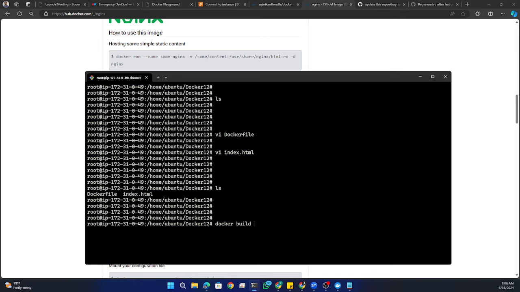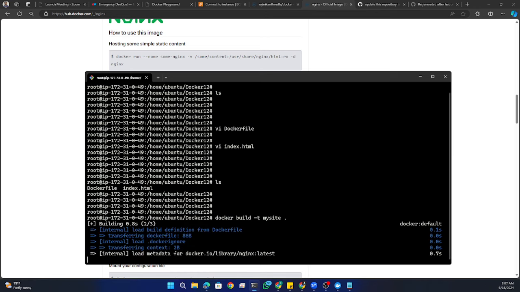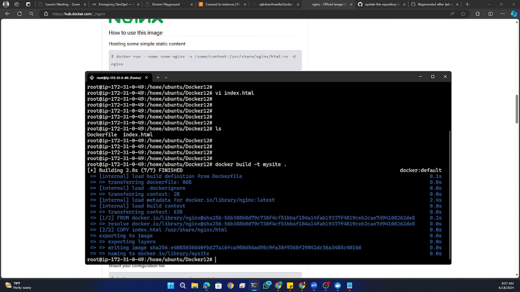So -t is going to tag a name to your image. I'll say my site, and dot means the current location where your Dockerfile is. Now it's building, loading, and transferring the files which Docker ignores.